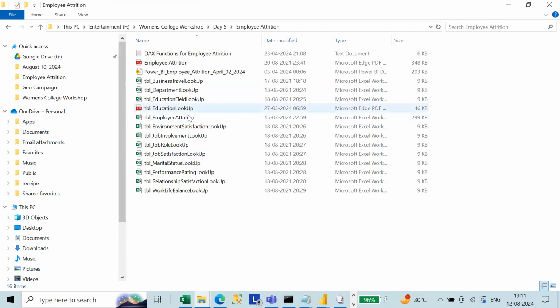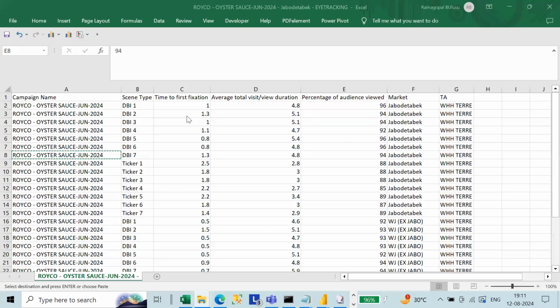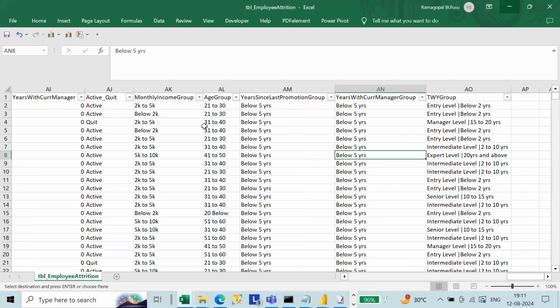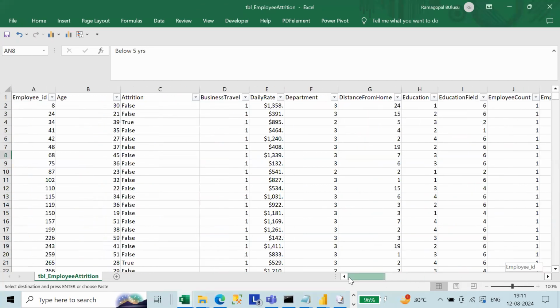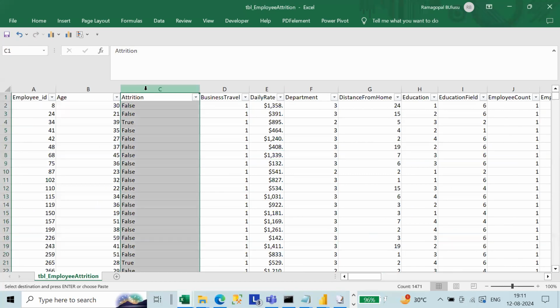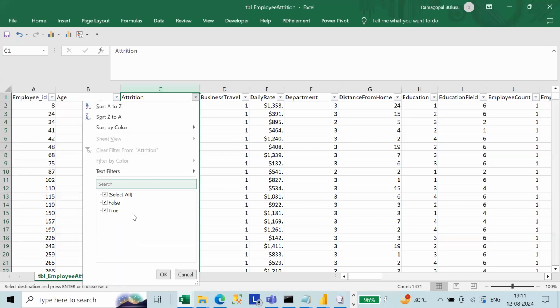In this Employee Attrition table, you have an attrition column. In this attrition column, you have true or false. Attrition equal to true means the employee left the organization.